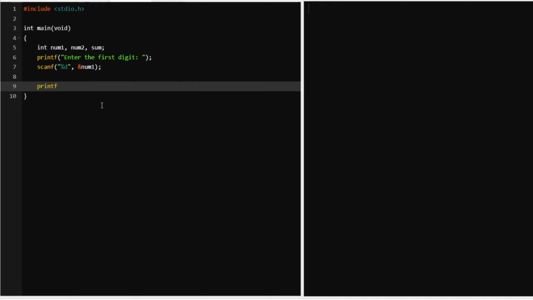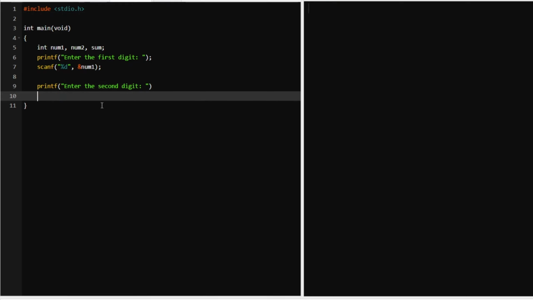We prompt the user again to enter the second digit. We collect the digit and store it using the scanf function. Address of num2.